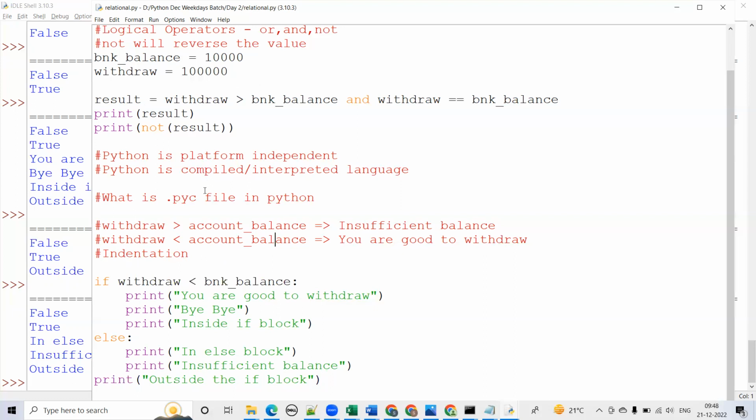So can you guys tell me, we can give some condition here. If instead of this I give this as true, then what will happen?